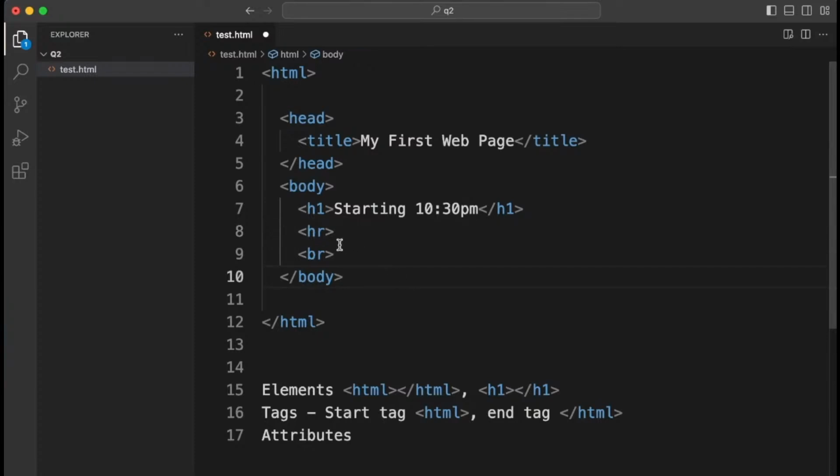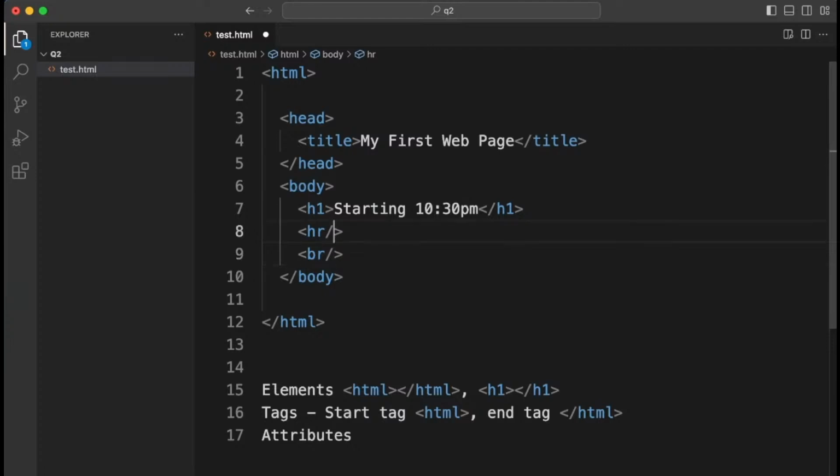Now, how do we address a tag that we can't give a closing tag? One of the rules of HTML is that any tag that you open, you must close. So to close this tag, you write it this way. Any tag that does not have a closing tag, you have to close it by force at the end. Any tag that does not have content or an end tag, you have to close it immediately you finish writing the tag.